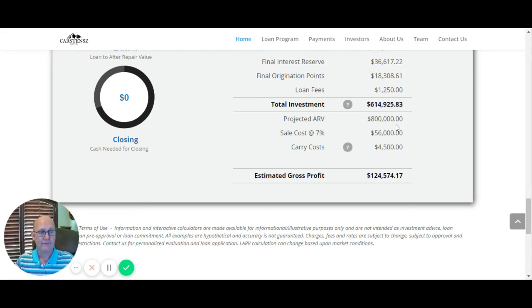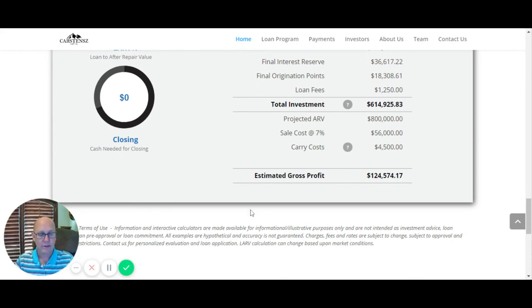With that in mind, after your sale of 800,000 minus your costs, minus your total investment, it's estimating that your gross profit would be approximately $124,574 and some change. I do want to stipulate this is just an estimate.